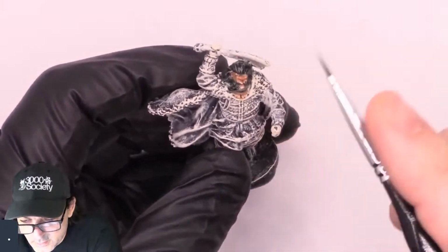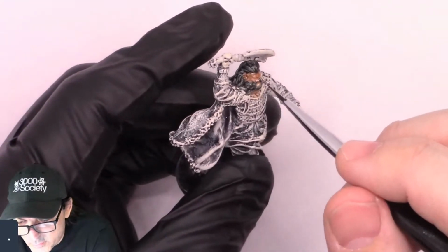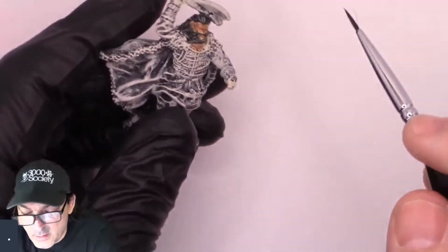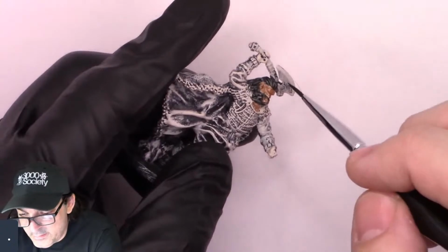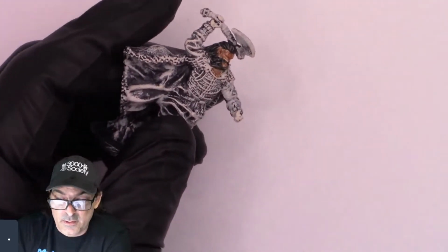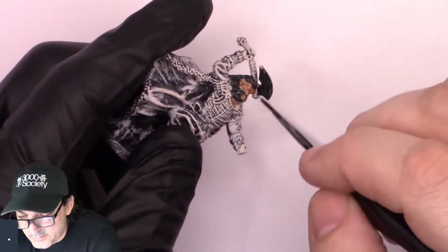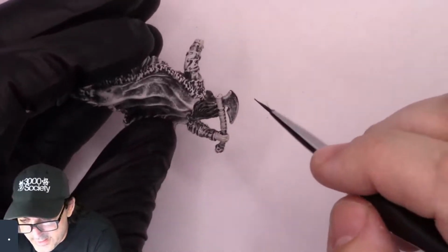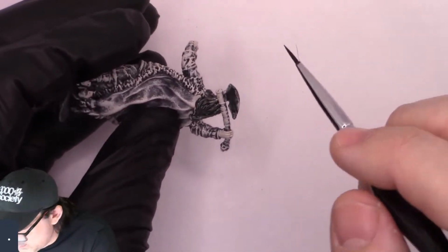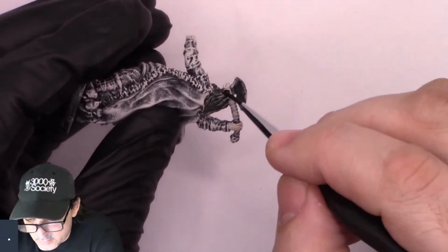All right, cool. So that is his face for now. We'll come back and put some flesh on top of that, but I really just wanted to make sure the hair worked out okay. The other thing I'm going to do, I'm going to make this axe silver. And we know that when we put silver on stuff, we definitely want to put silver on a darker color. So I might as well just paint this axe black too. Just the axe. The handle is going to be wood colored. So we just want to make sure the wood color comes through.